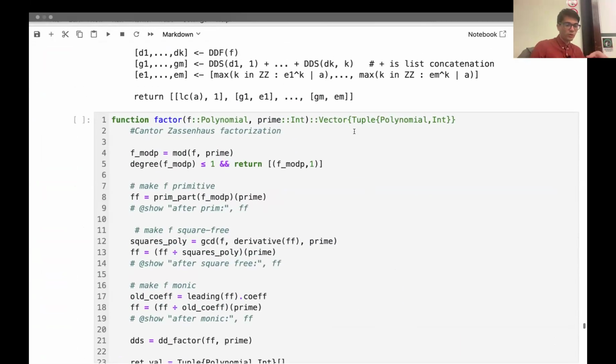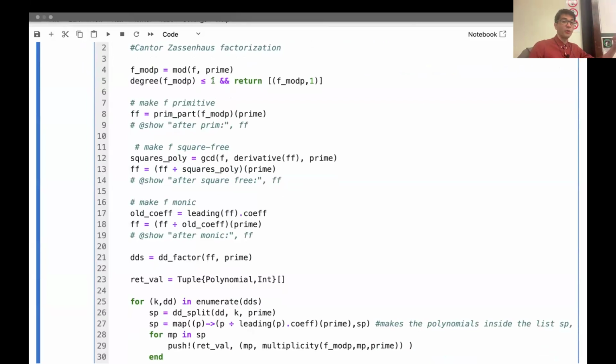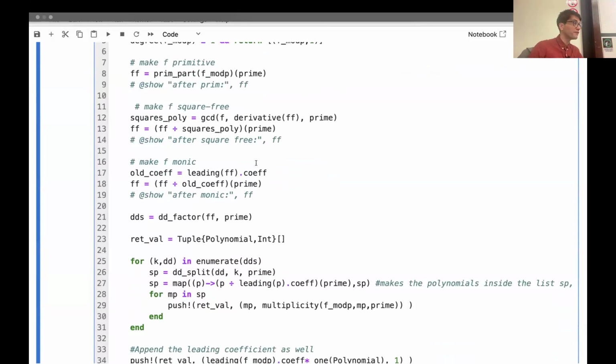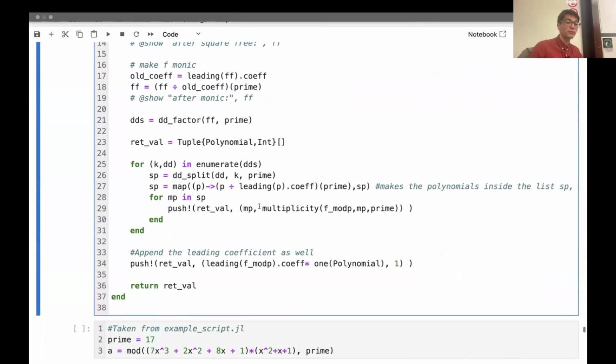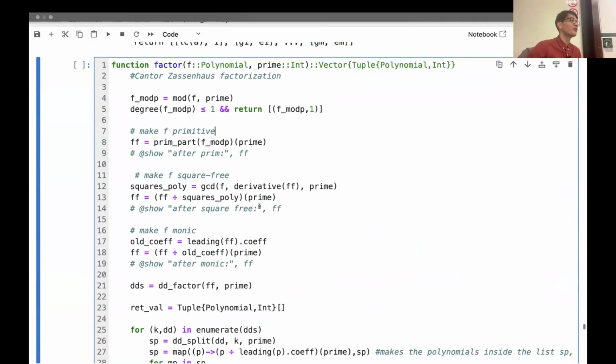So anyways, how much do I have left? Yeah, just 1 minute. We'll go over this in more detail when we return tomorrow. But this is just sort of bringing it all together. You give me an arbitrary f over the integers, and we're going to clean it, find the primitive part, make it monic, do the square-free factorization, do the distinct degree factorization, do the distinct degree splitting, and then reform it in the end. So this factoring algorithm is just walking through the components of the larger factoring algorithm that we talked about.